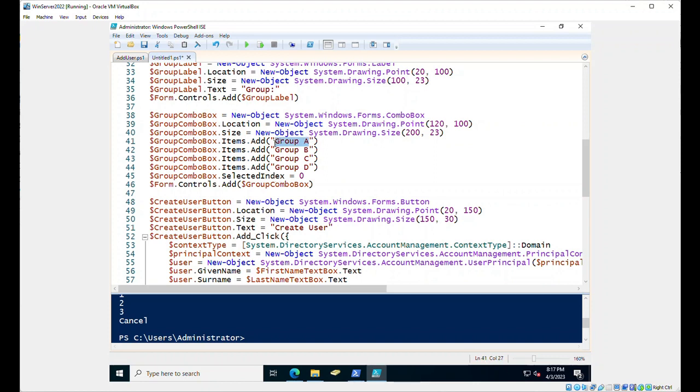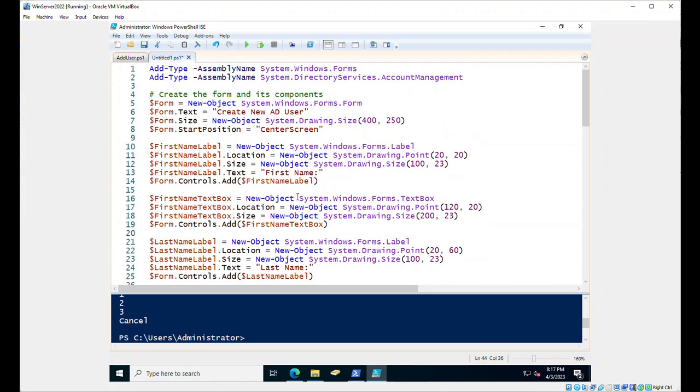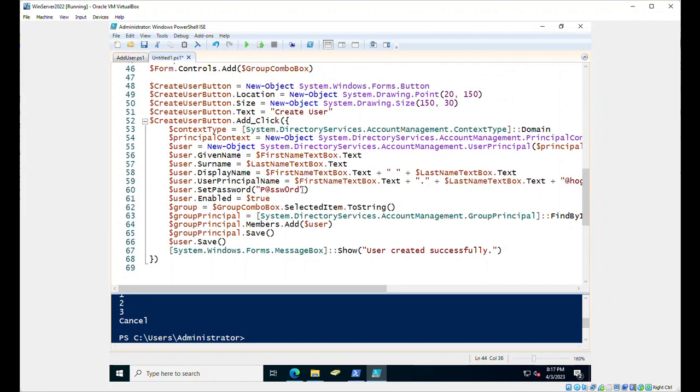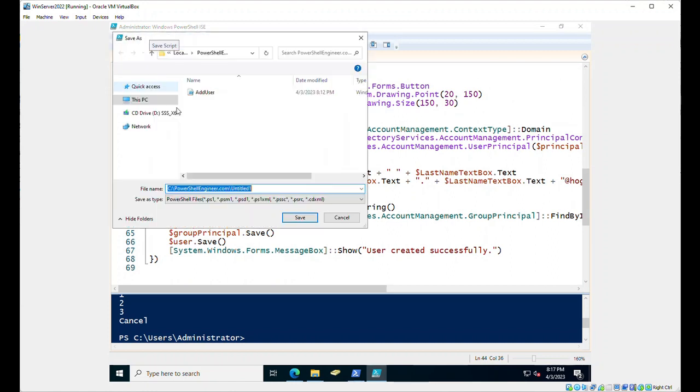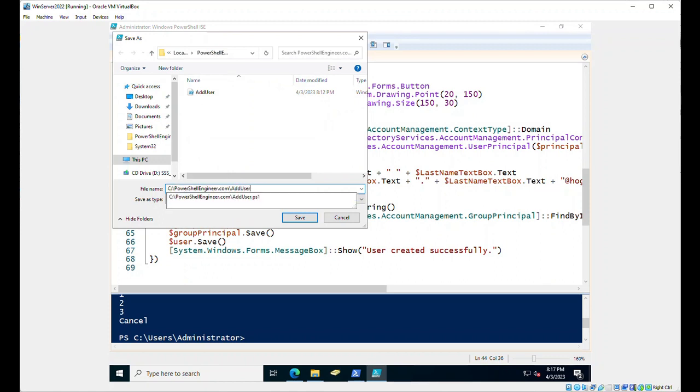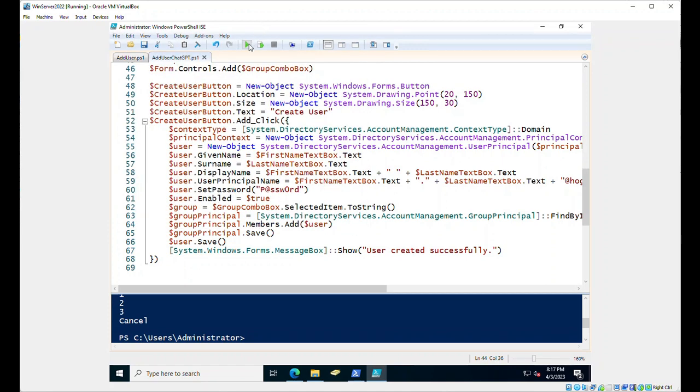Let's go ahead and change these houses too. Well, I don't know. Kind of want to give it a shot. Let's give it a save. Let's go ahead and give it a run, see what it does.